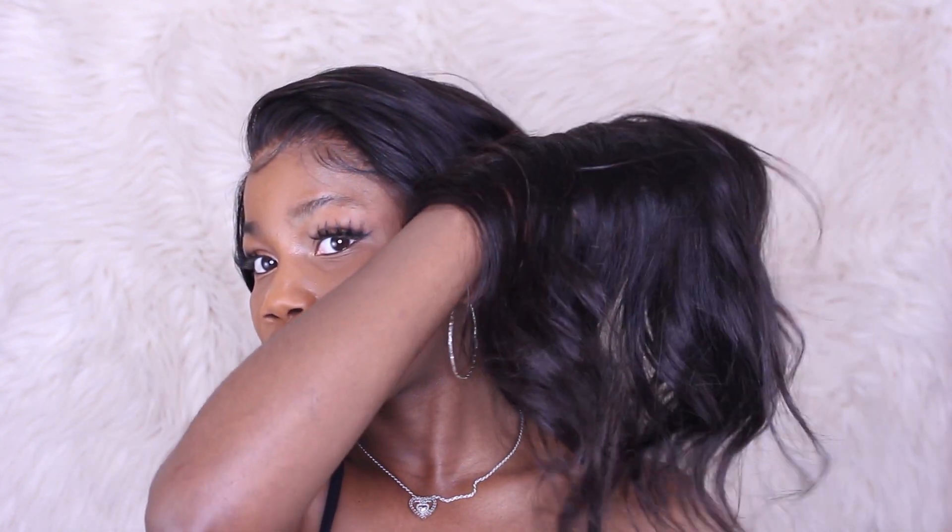This is actually starting to become my favorite hair. It doesn't shed at all — I have not found any strands in my hairbrush, and I've had this hair in for about a week now, so that is a very good sign. I did co-wash this hair when it first came. I do think you guys should give this hair a chance — I don't think you will regret it. I've gotten so many compliments this week; wherever I go, everybody wants to know where I got my hair from. In about three weeks I'll be coming back with an update video to make sure it doesn't get stiff.